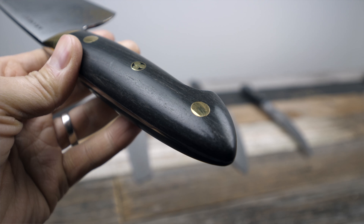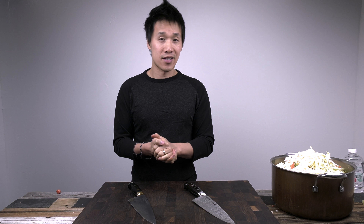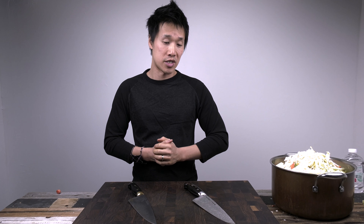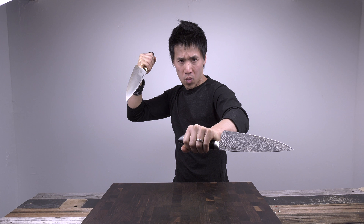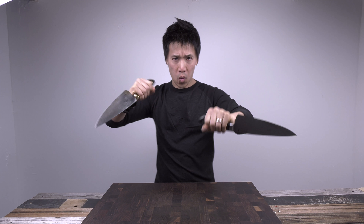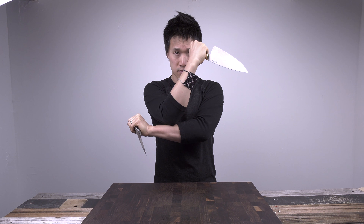So between these two knives, the choice is really up to you. In my personal opinion, the $300 carbon version is a better overall performer and it has a better handle in terms of weight. The SG2 Damascus version is certainly very beautiful and has a heftier handle — something to take into consideration. But for me the Damascus finish is not worth the extra hundred bucks. I would rather save the hundred dollars and put it towards a great whetstone, some accessories, or even a good paring knife to match with the carbon version.